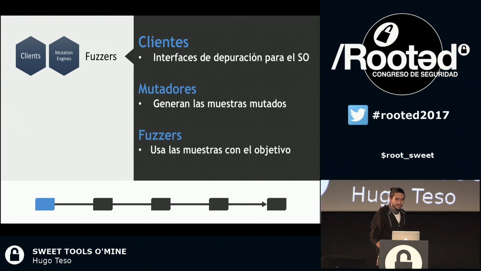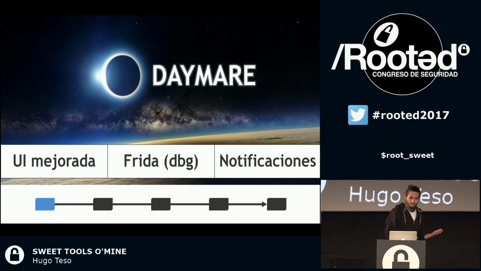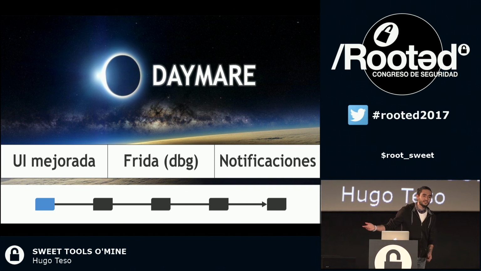Based on this, I took Nightmare, cloned it, looked at the code and improved it. What did I do? I improved the UI, basically because I had pain in my eyes with what Joxean offered, and because I love using it on my mobile phone. I used a Bootstrap library to make it more handy so I can check it on the go.